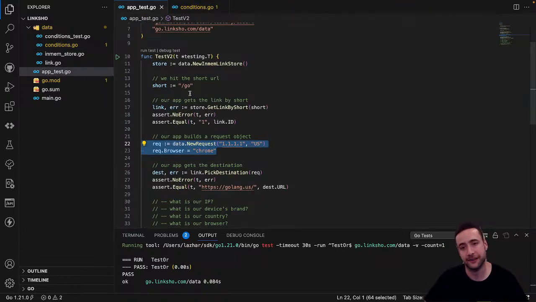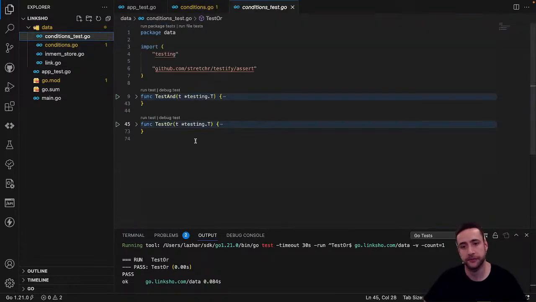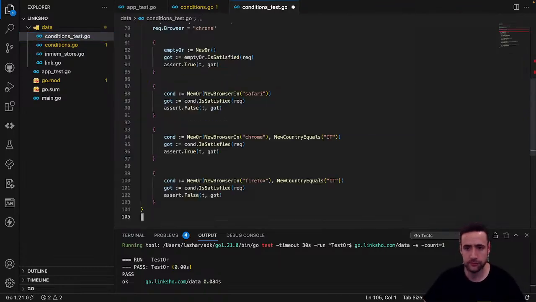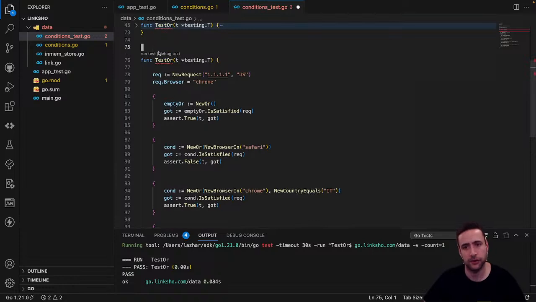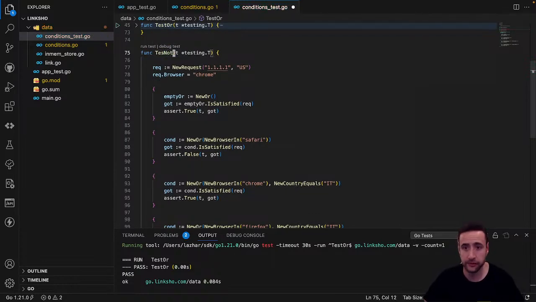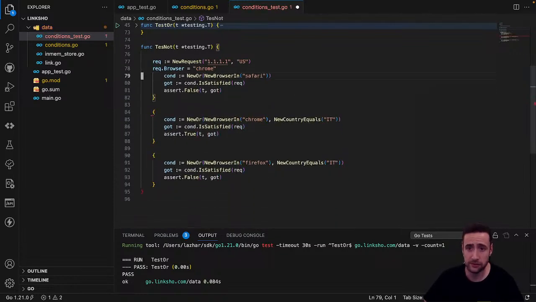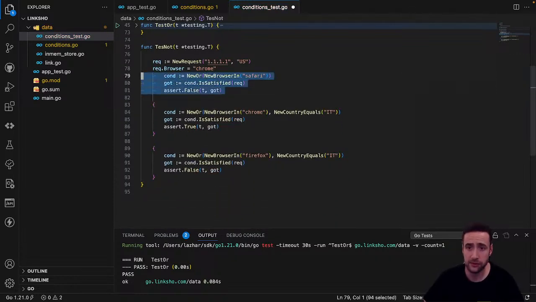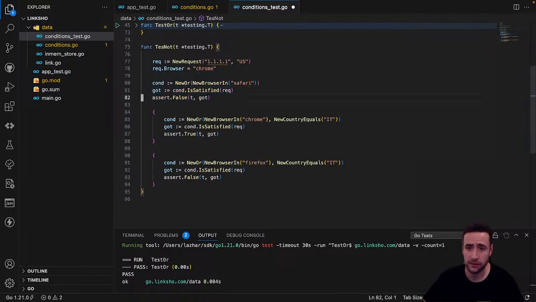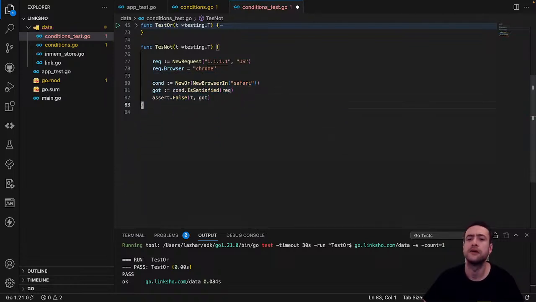Then you can create a test for not in here. We can do one. We're not going to do all of it because it's going to take forever, but not. Let's do this. New.